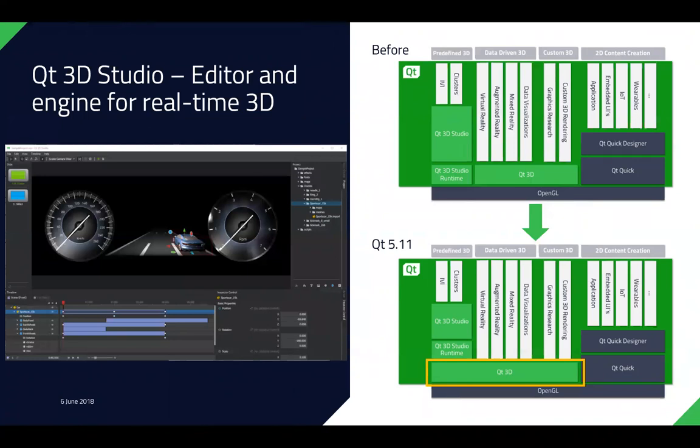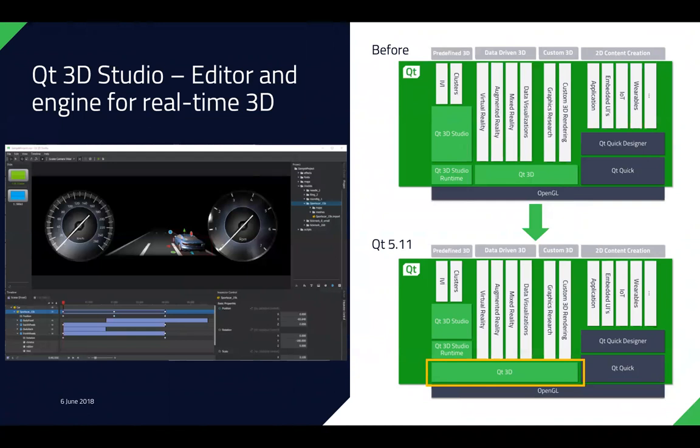So on the right-hand side, you can see on the top how it was before with the Qt 3D Studio 1.0 and 1.1, based on the contribution that we got from NVIDIA earlier. So the Qt 3D Studio runtime was separate, directly on top of OpenGL, not leveraging much on the rest of Qt. And now for Qt 5.11 and Qt 3D Studio 2.0, we are basing the Qt 3D Studio runtime on top of Qt 3D and also making other steps to make it a more integral part of the Qt offering.